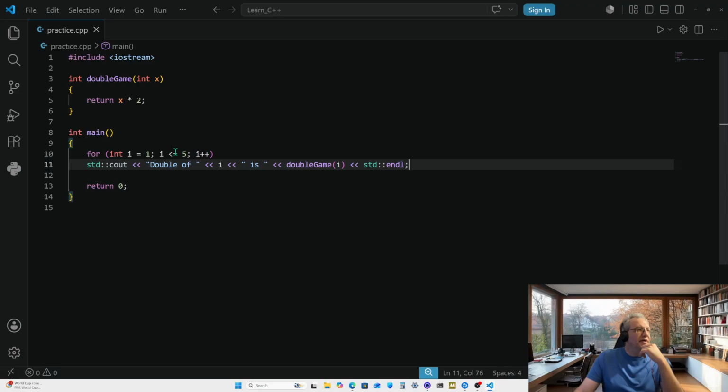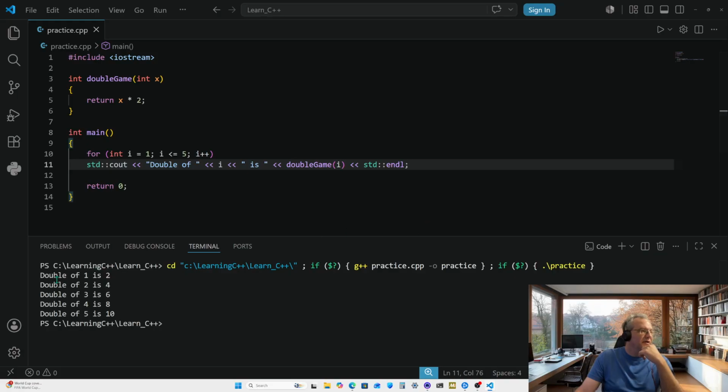And then we're going to come back in here, and while i is less than or equal to 5, we're going to increment it by 1. So we're going to actually have 5 printouts, until i becomes equal to 5. Where I got this saved, let's run this right here. Double of 1 is 2, double of 2 is 4, double of 3 is 6, double of 4 is 8, double of 5 is 10. And then it finally stops because i gets to be equal to 5. So we're using this right here 5 different times in one single output and a for loop.